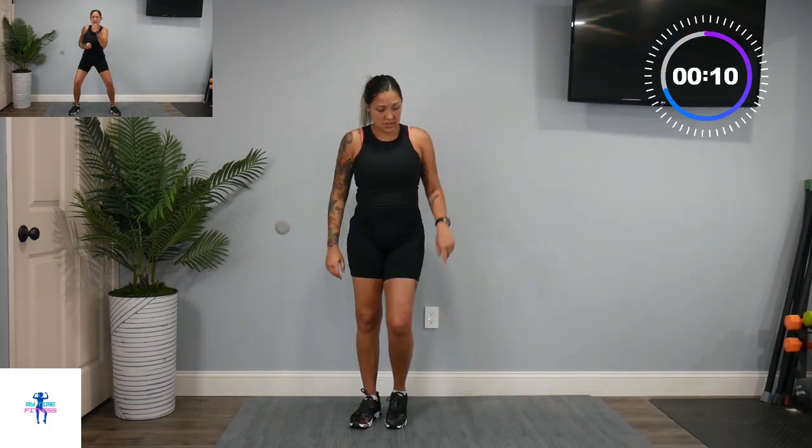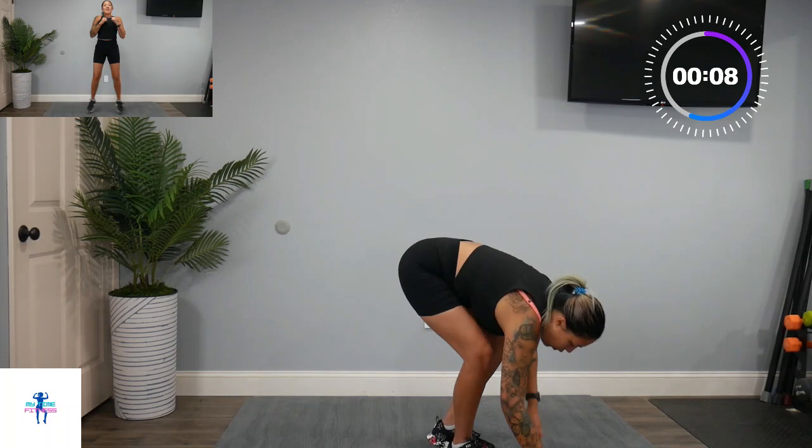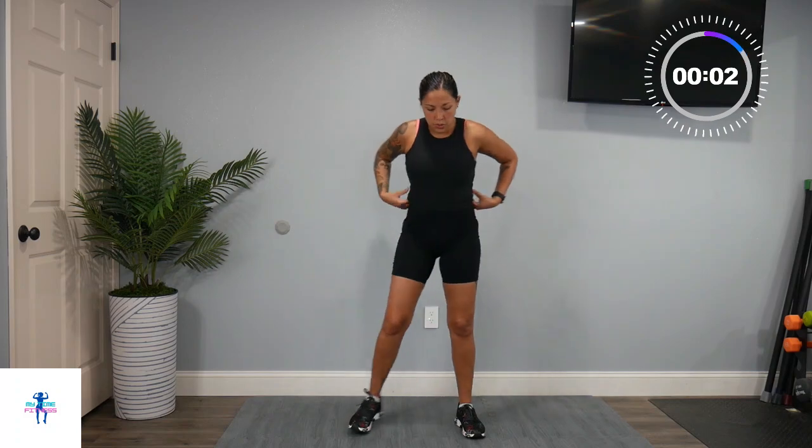Next up, two jacks, two uppercuts. So you might do it this way, two jumping jacks, uppercut, uppercut, or you can two jacks this way, uppercut, uppercut.